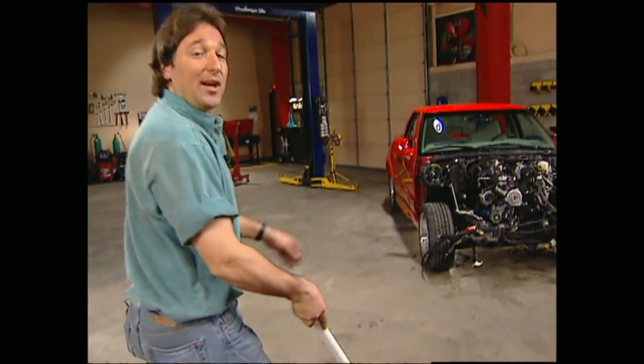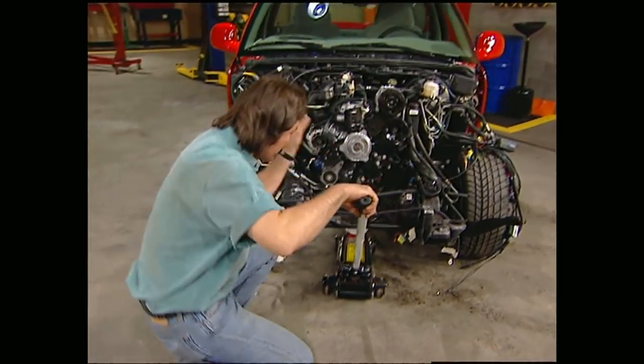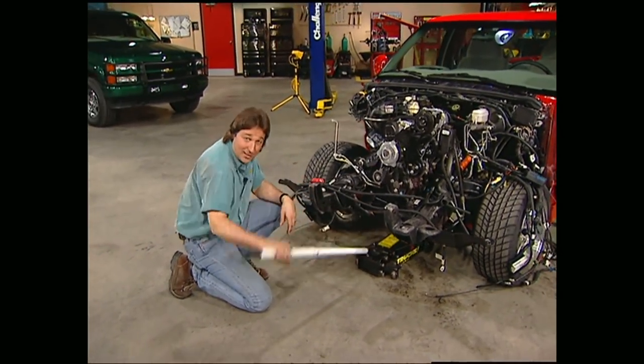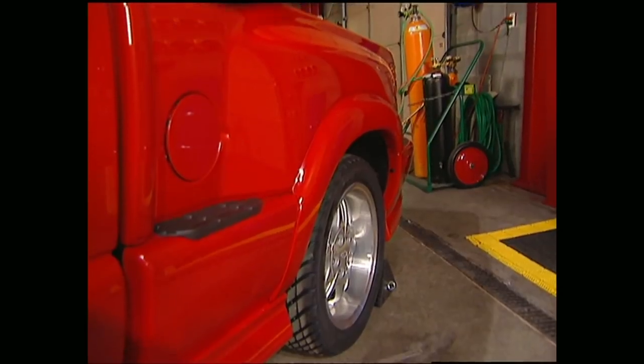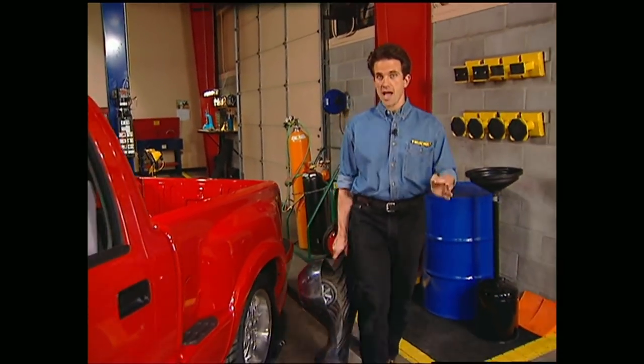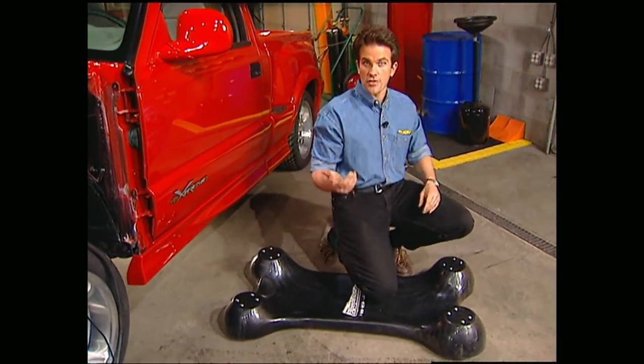Well, it's about time to pull that weak pulse out of there and make room for that healthy heartbeat. Before we can hook up the hoist, I'm going to jack the front of this thing up a little bit so Mel can get dirty down below. Any time you're pulling a motor, you need to disconnect the drive shaft, shifter linkage, transmission mounts, and don't forget to unhook the exhaust system.